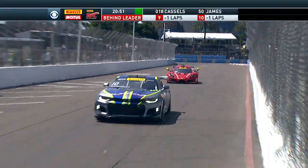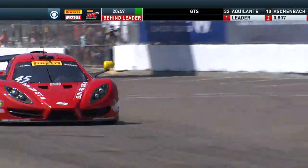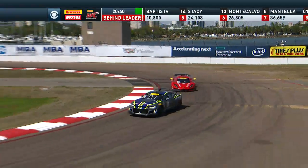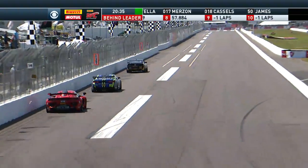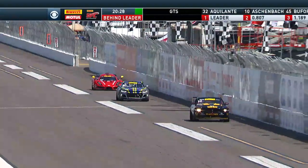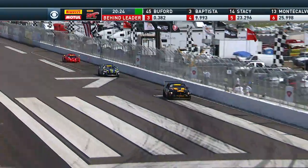Aquilani now has the fastest race lap at a 121.635. Why am I giving you all the numbers? Because Archenbach's fastest is a 121.687. There is a point for that, and there is the pole position up for grabs for tomorrow's race. And as we know on street circuits, track position is critical. Not so much over the course of the 50-minute race, but just easing any issues or concerns with traffic and racing down in that turn 1.